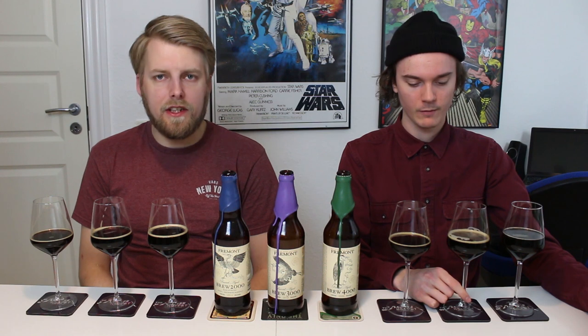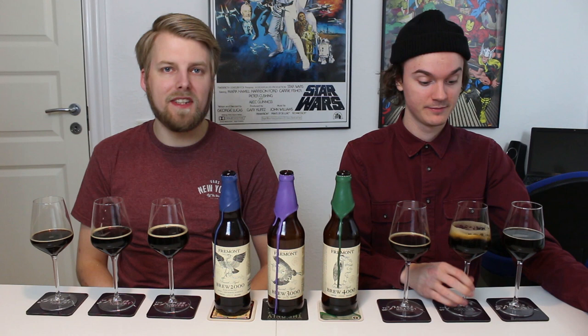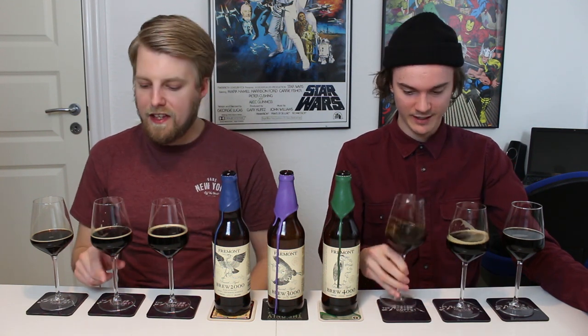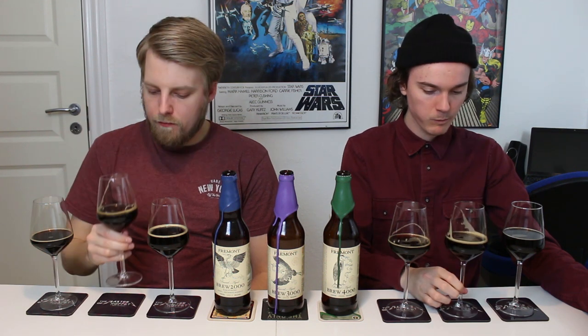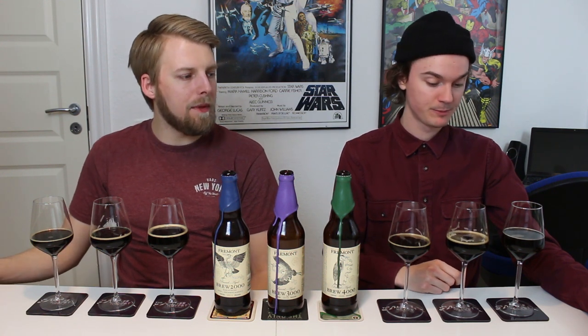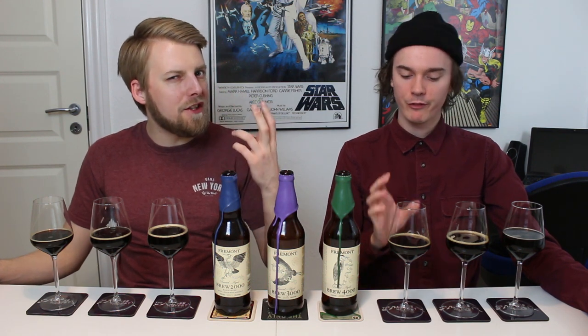Even though this is more carbonated it doesn't ruin the mouthfeel in any way, because it's still really oily and coating. Both are full-bodied, oily, velvety, and slick beers. It's in a similar ballpark, just so much more bright. I'm even getting like candied red apple flavor on the fresh one — caramelized apple. There's also a kind of white pepper or spiciness from the wood, more vibrant spice, but not that deep barrel thing; I think it's just because it's younger.